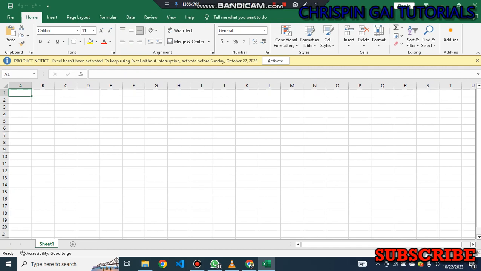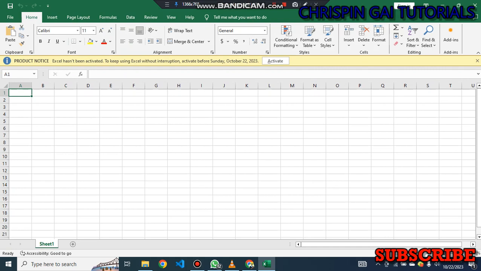In Microsoft Excel, we have a workbook. A workbook is a collection of many worksheets, and a worksheet is a collection of rows and columns.